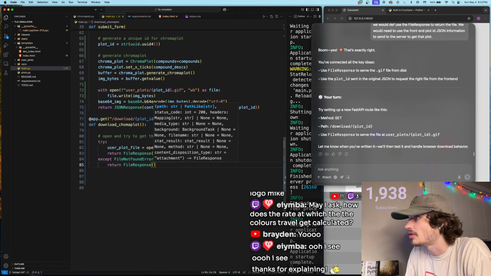Path like str. So file name, background tasks, media type.